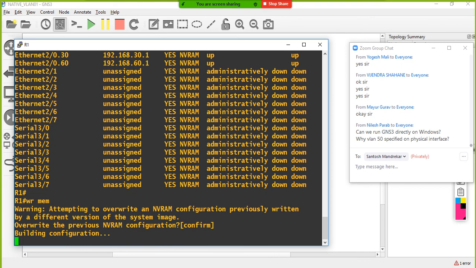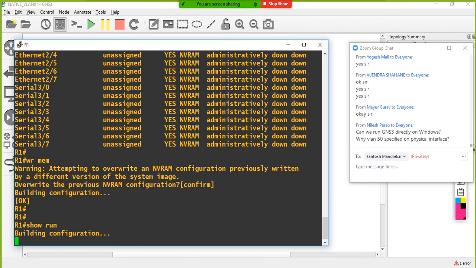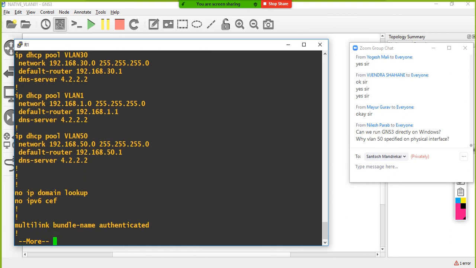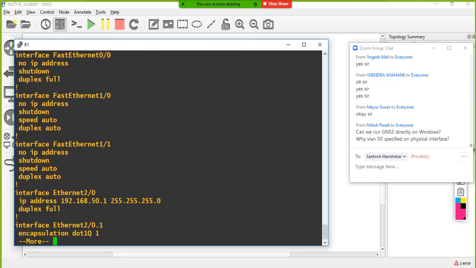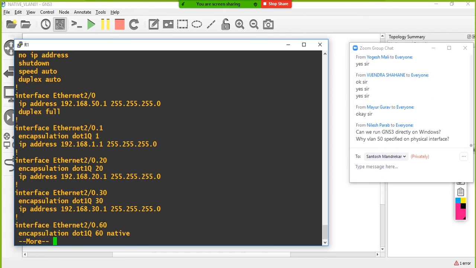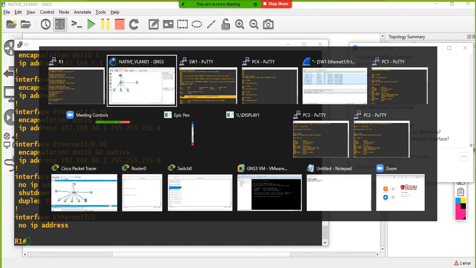Good. Show run, verify the configuration. There you go, this is correct.